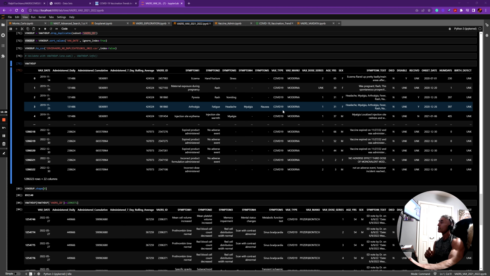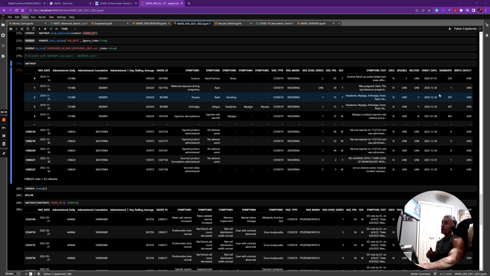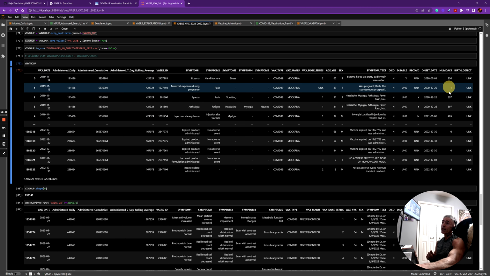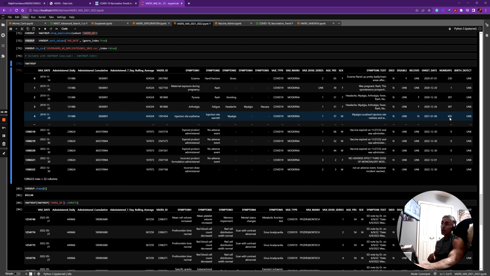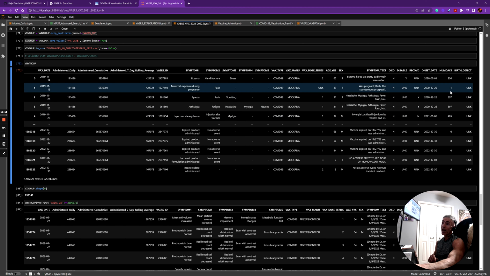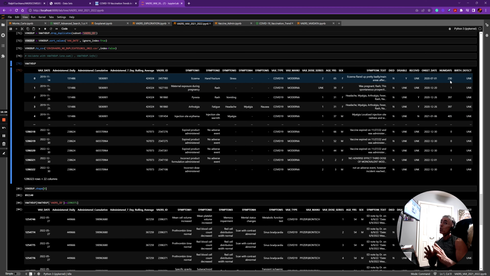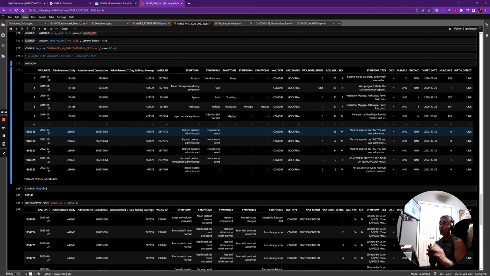Now, check this out, too. Here we have the vaccine with dupe. Look at the anomaly right here: number of days. Some people get vaccine reactions on the first day, when they get the shot. But if you notice right here, you're seeing reaction days now come 230 days, 397 days, 405 days, just in the top five reports going back. So now you have people reporting a reaction to the vaccine literally from over a year ago. There's a potential signal, and that's why we're doing the database itself.